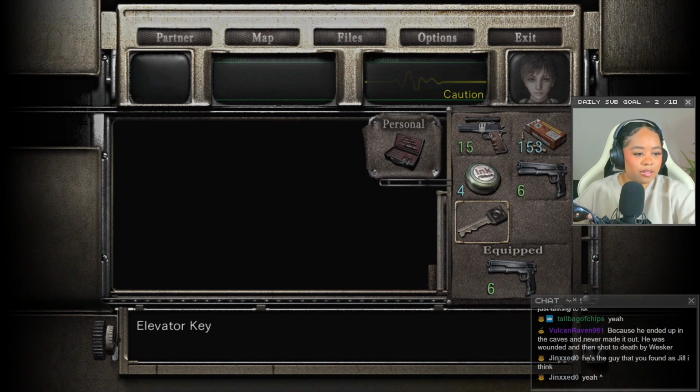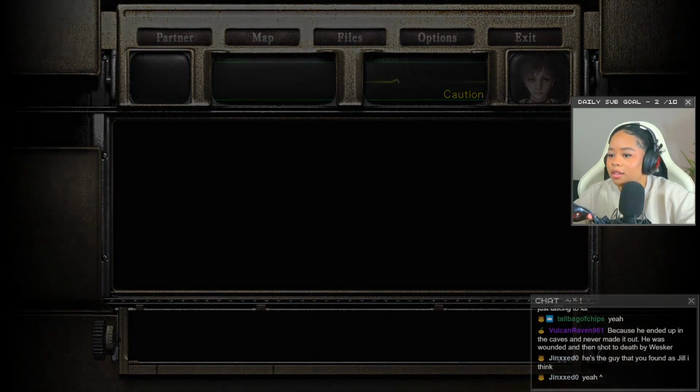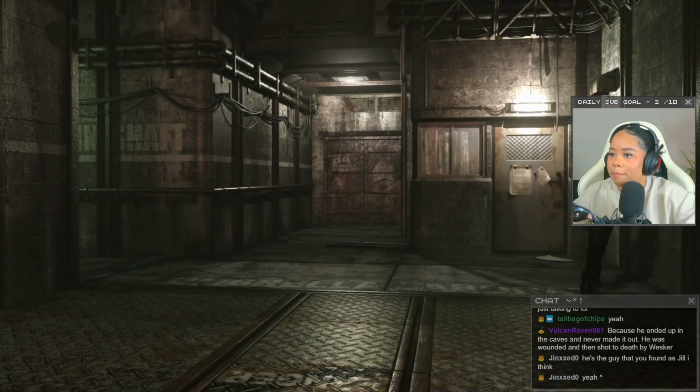What the heck? He's the guy you found as Jill, I think. Because he ended up in the caves. Okay. Thank you for the context. I appreciate that. Okay, that makes sense. I remember now.